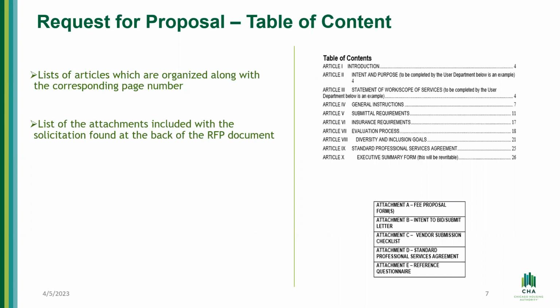So I just want to mention to you, sometimes you can see 100 pages or 1,000 pages, but don't be intimidated with all those pages. The RFP is composed of instructions and forms, and it doesn't mean that you will need to submit the whole pages of the RFP with your proposals. CHA includes the articles, which sometimes are instructions and forms and submittal requirements that you need to submit with your package.